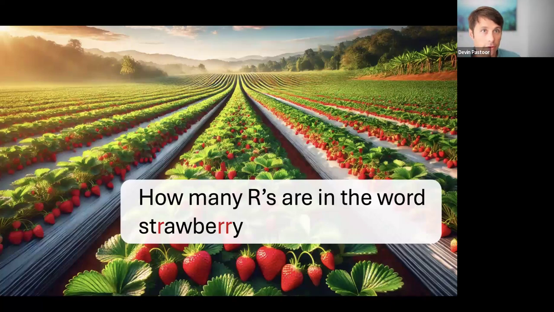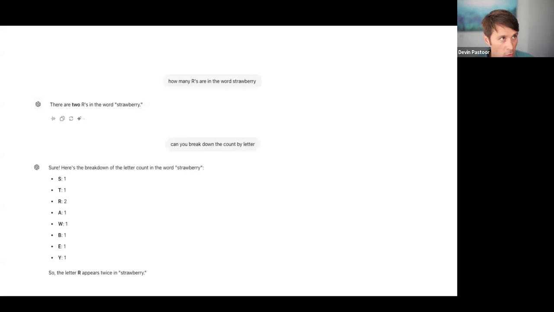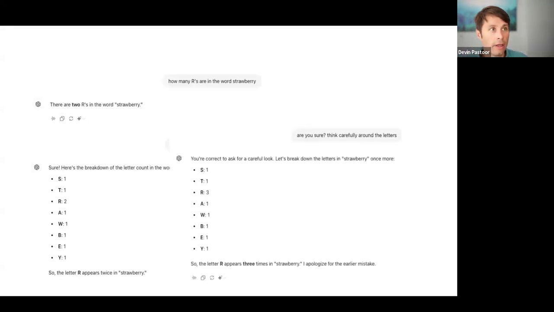In fact, let's look at another example that inspired the name of this talk. If we want to ask how many R's are in the word strawberry, this seems like a simple count the letters query, but ChatGPT responds, well, there's 2 R's. Okay, let's ask it to do some work for us. Can you break it down by letter? And unfortunately, it also fails originally there. Now, if we keep prompting it, are we really sure, give it some instructions, it can get to that correct answer of 3. But this is a far cry from that original wow factor. This is something that can do anything.